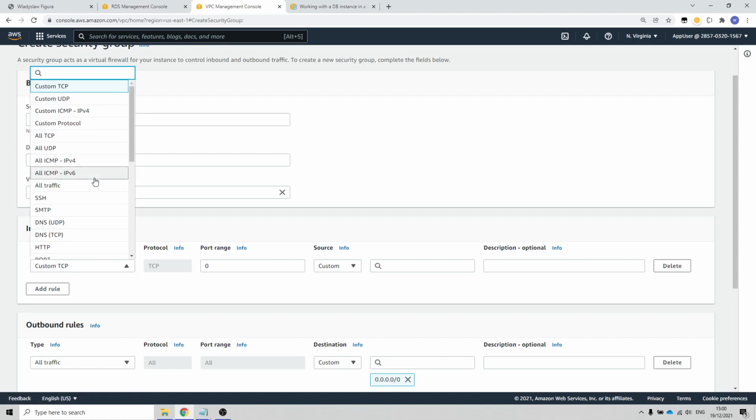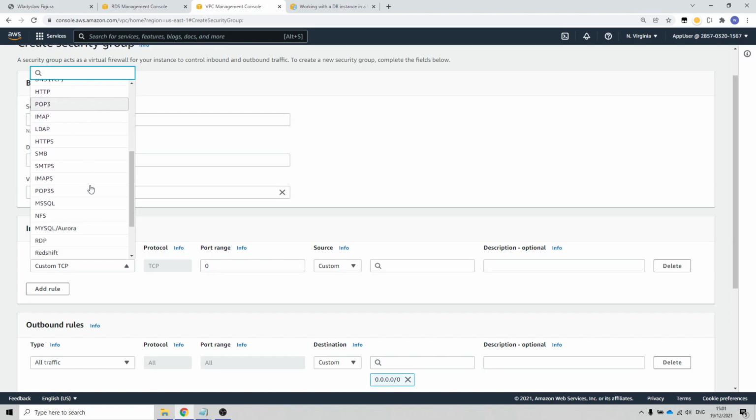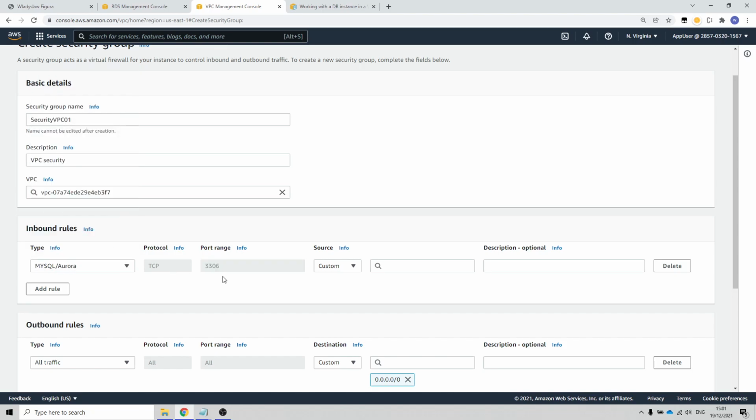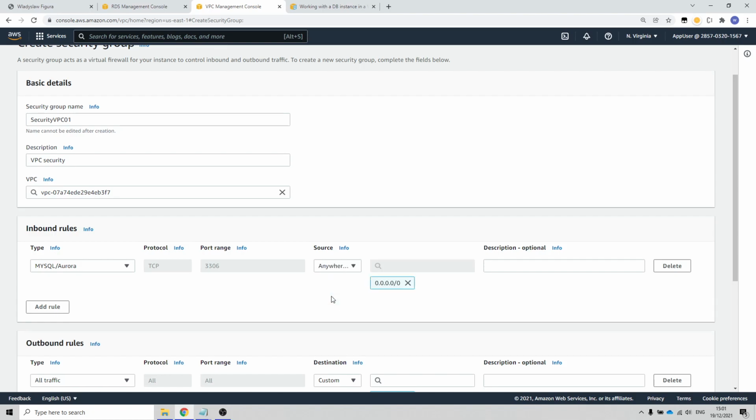So now we are going to pick MySQL Aurora, because this is our type of database. As you can see, port 3306 was already applied. Here we are going to pick anywhere IPv4, any address. I think eventually you can put your IP address, but for this tutorial we will leave it as it is.